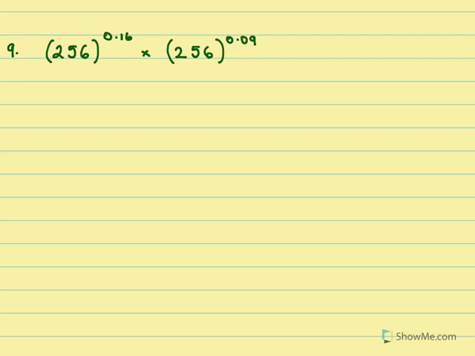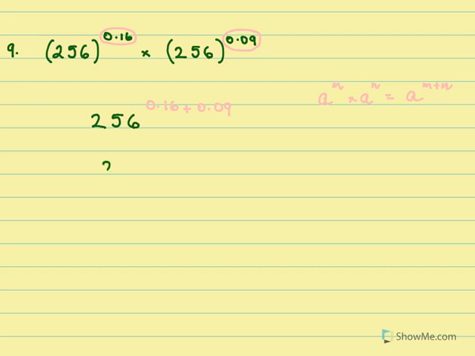256 raised to 0.16 into 256 raised to 0.09. The bases are same, that is 256. So I'll go ahead and add up the powers. This is one power and this is the other power, so I need to add. I'm using the rule a raised to m into a raised to n equal to a raised to m plus n.